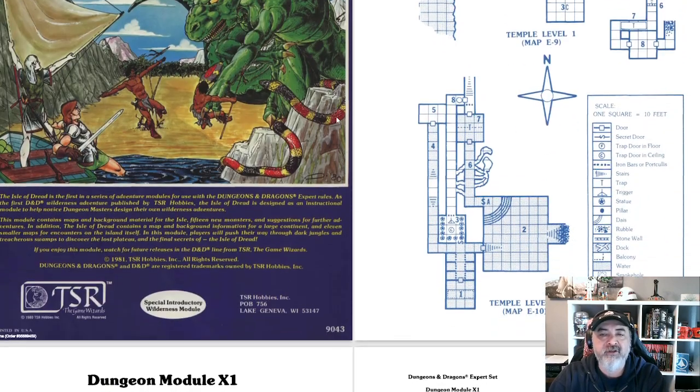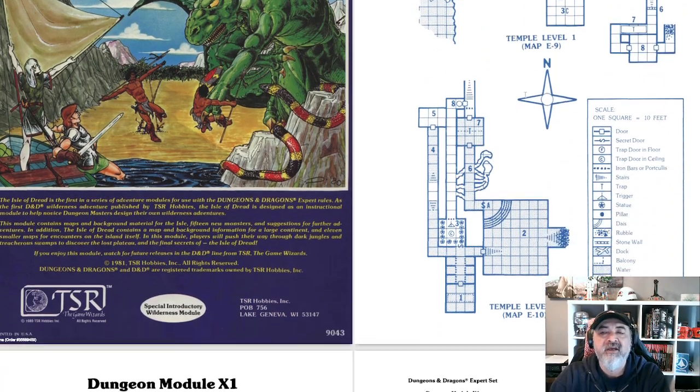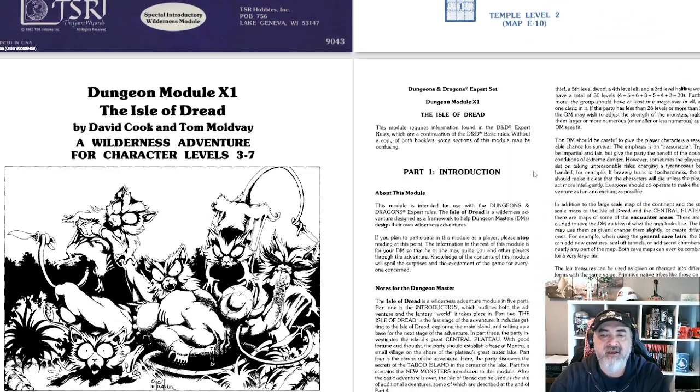You had your cover art on the inside jacket. You had your maps. This is Taboo Island, kind of the end point of the adventure, as you will. The maps are always keyed to 10-foot squares, the majority of the time back in the day.